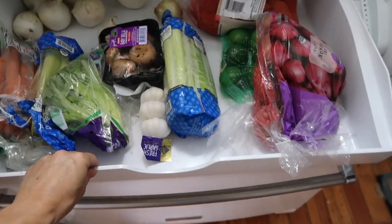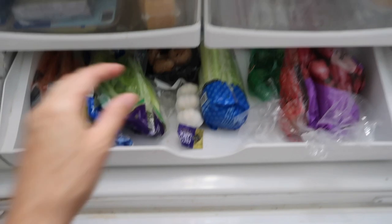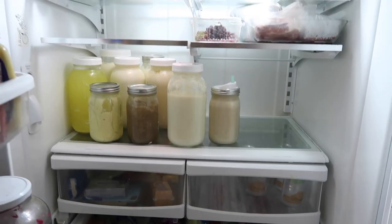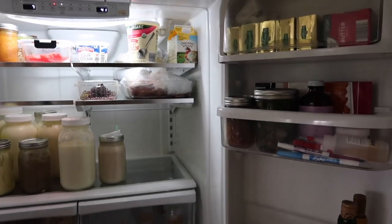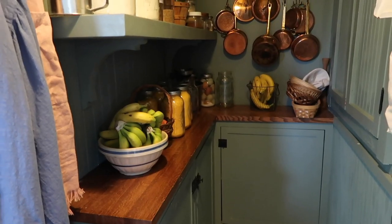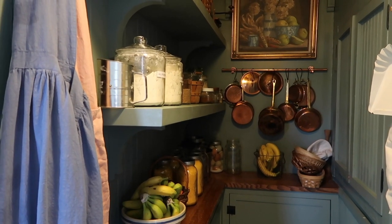I hope that you enjoyed watching me clean out my fridge, clean out my pantry, do a refresh with the food in the freezer, and add new groceries. Something that has to be fully done very often, at least every other month. I like to diminish things way down and clean and get everything back in order.